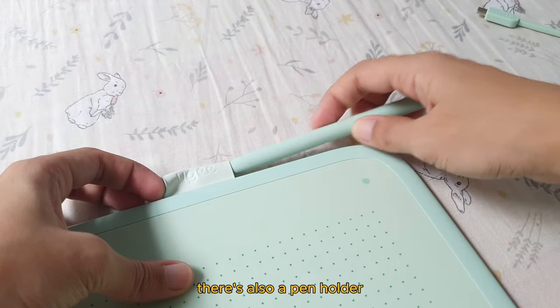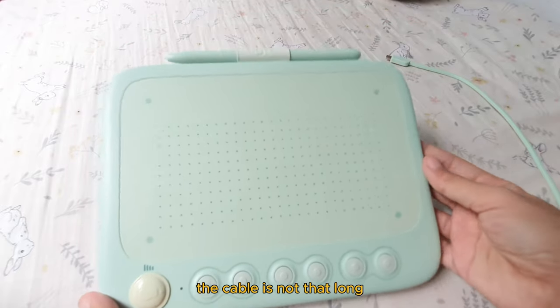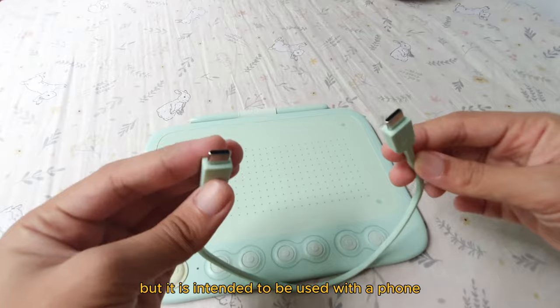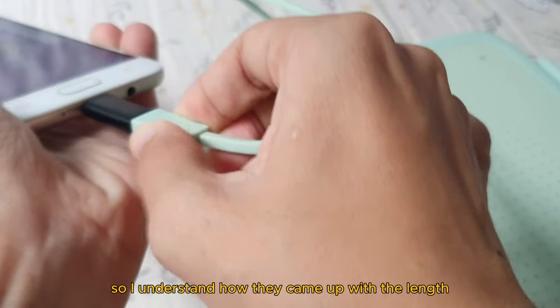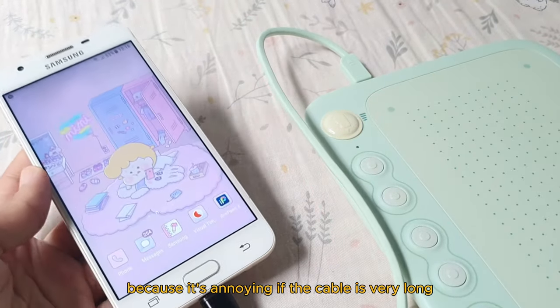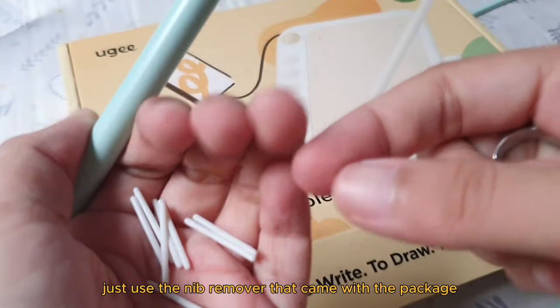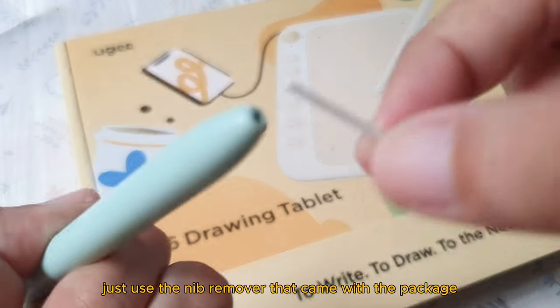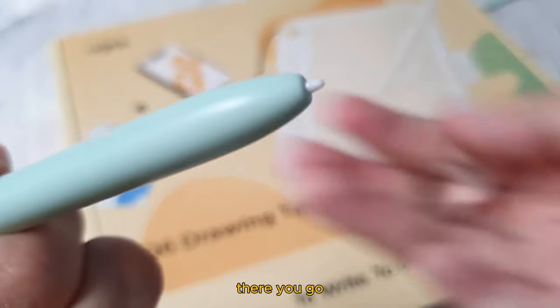There's also a pen holder where you can slide your pen through. The cable is not that long, but it is intended to be used with a phone, so I understand how they came up with the length. Because it's annoying if the cable is very long, you know. It's also easy to replace the pen nib. Just use the nib remover that came with the package and place the nib, and there you go.